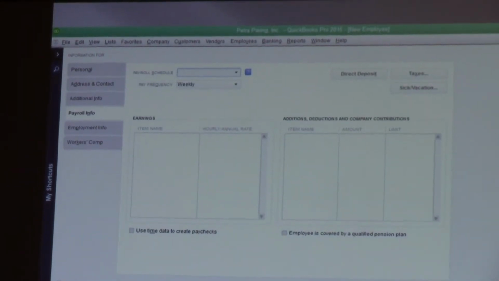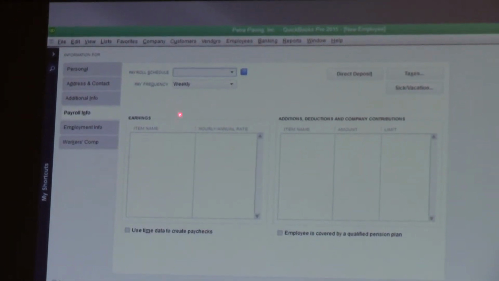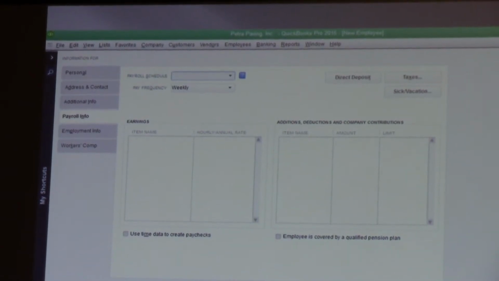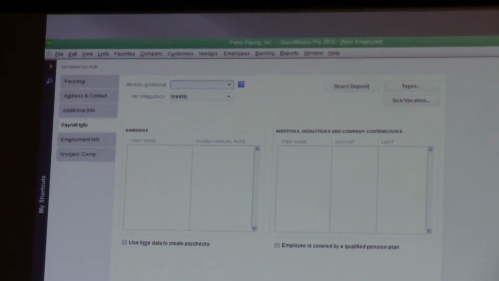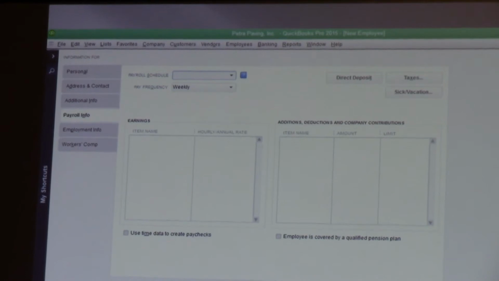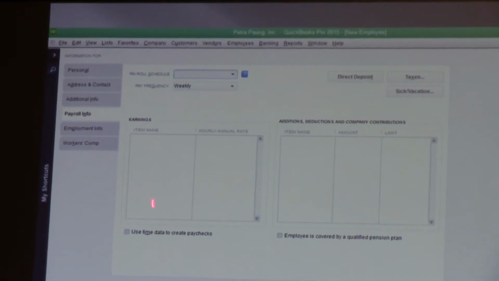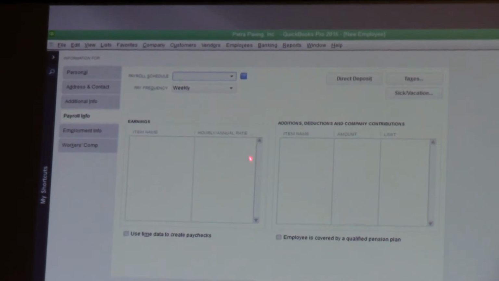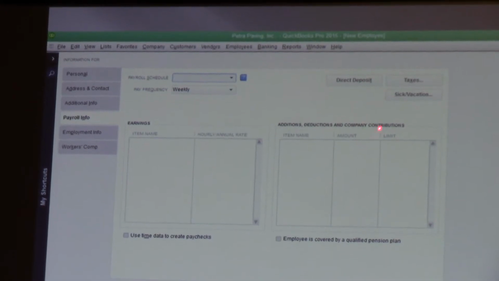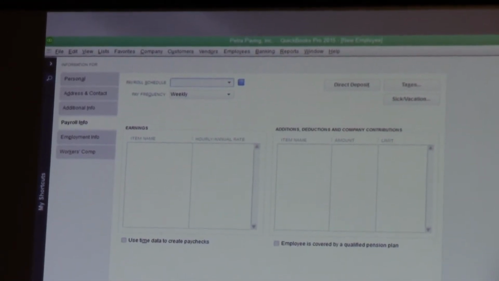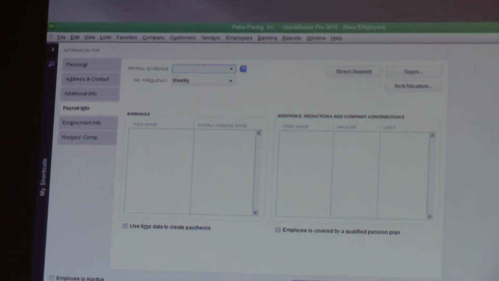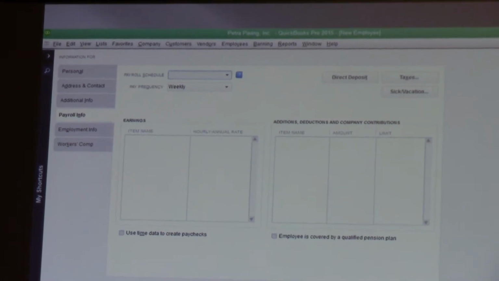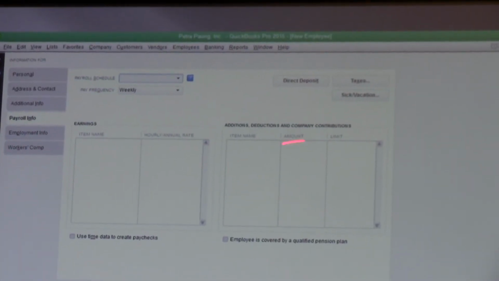Payroll information is really the meat of it. At Petra, I use an item named hourly, salary, and overtime. That's it. At the church, for some reason, the person before me put it in by your title. So in that one, mine says treasurer. If you were the janitor, it says janitor. So you can set up items here for those names and put in whether you're hourly or salary, your pay frequency. Other items are additions, deductions, and company contributions. So this is where your 401k, pre-medical, pre-dental, garnishments, child supports, and they'll make a bad face in your book. You'll see it. Employee loans, not my favorite, but they do happen. So that information goes here.